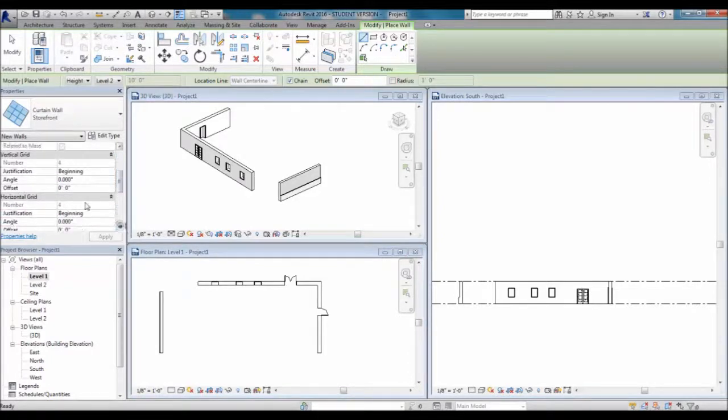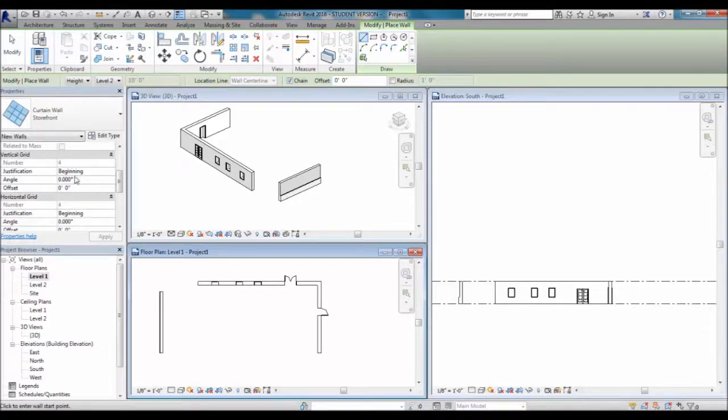If you had chosen and told Revit for the spacing that you wanted a certain number, or an exact number, you would be able to change how many vertical grids and how many horizontal grids you want. In this case, they're grayed out because it's going to have to do with how tall your wall is and how wide your wall is. So you're not able to change this number on your own because you haven't adjusted for those settings.